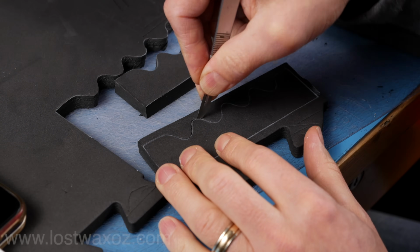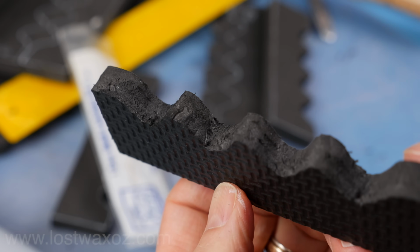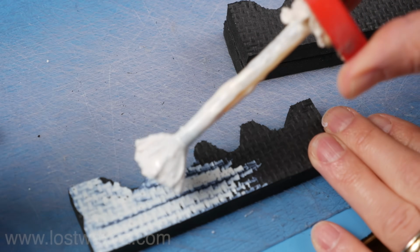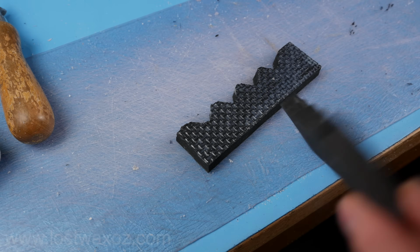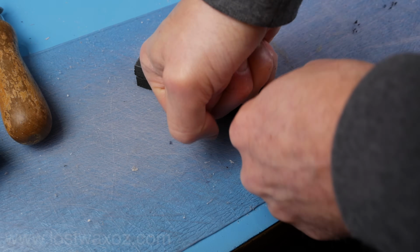It's hard to get a nice clean cut on the wiggly section of the hand grips, but that's okay because we're going to be sanding them down later. But before we do that, we've got to glue them into 2 hand grip stacks. So grab your contact cement and glue 2 stacks of 2 hand grips together to start with. I'm using water-based contact cement here because there's less fumes. Once the contact cement has dried, you can line up the 2 pieces and squish them together really hard.